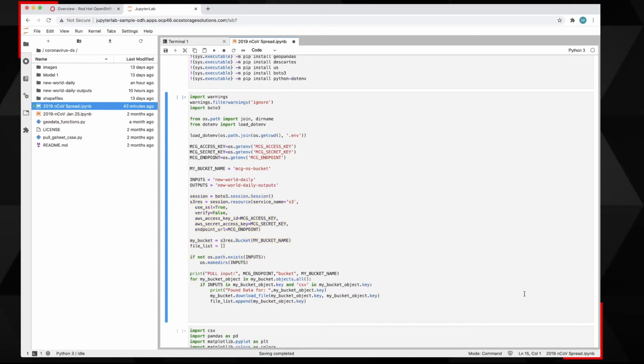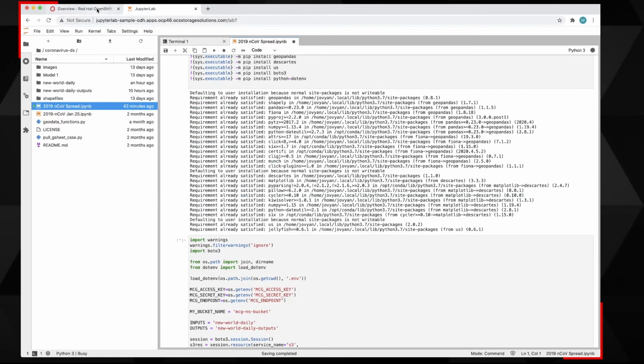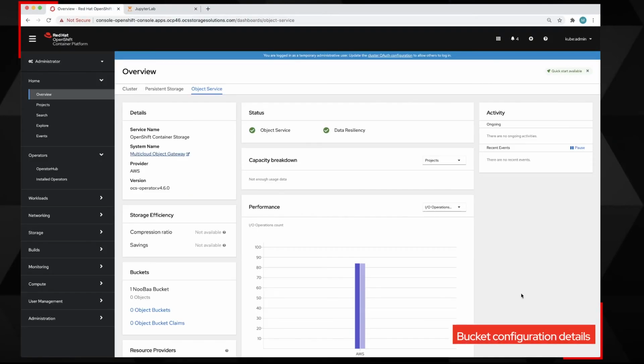So I am running, actually, not even the latest and greatest OCS operator. I think there's a newer one for that. But as I mentioned before, the Multicloud Object Gateway console is not fully integrated yet, so I do have to click over into it. I'm not going to see all of the information I need, but that is, of course, being worked on. So here I highlight, you're in the Object Service tab, dashboard, and we're just going to click to the Multicloud Object Gateway. Okay, so this is the NooBaa Multicloud Object Gateway dashboard.